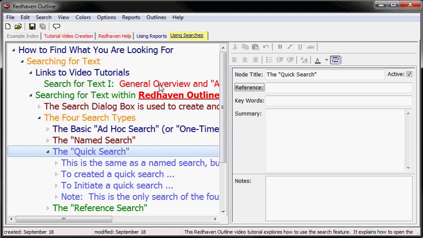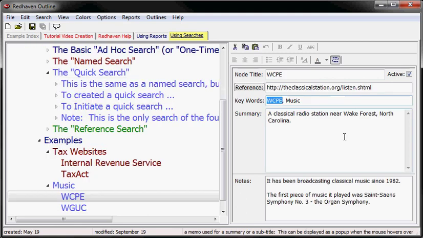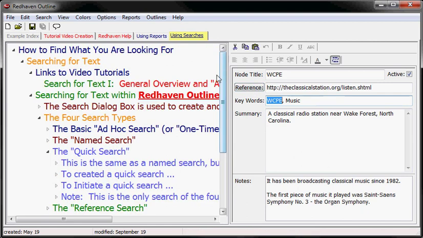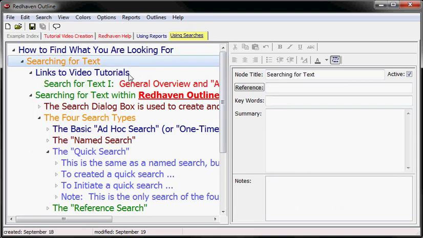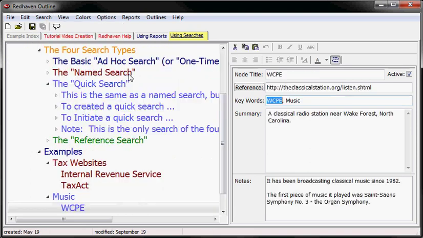So let's try that. If I do Shift Control 1, it takes me to this location. WCPE, it's a music station. Then if I press this, I can listen to my music. So instead of having to go up here and go down and press this, I can just use keys to quickly get to the place.